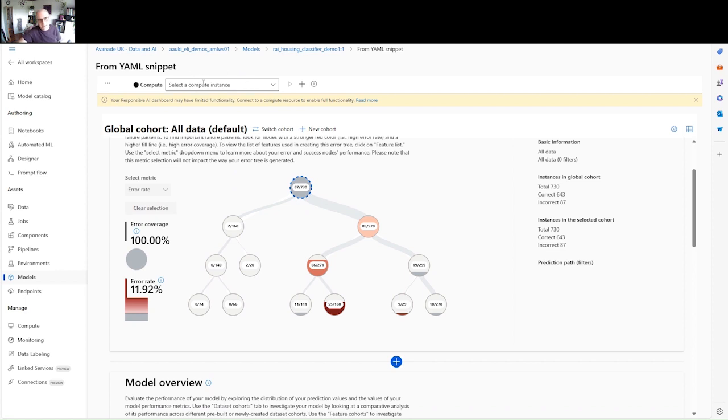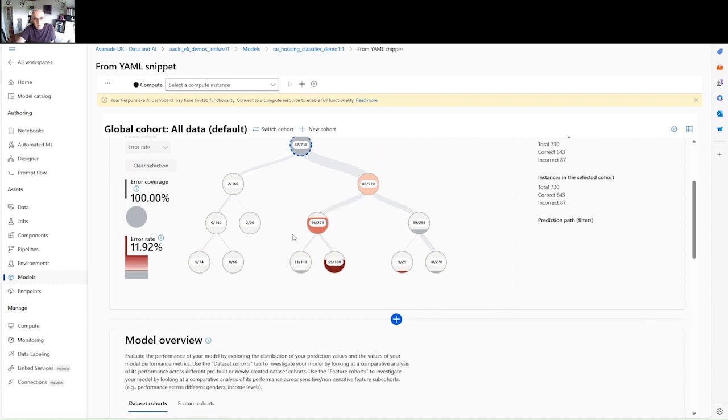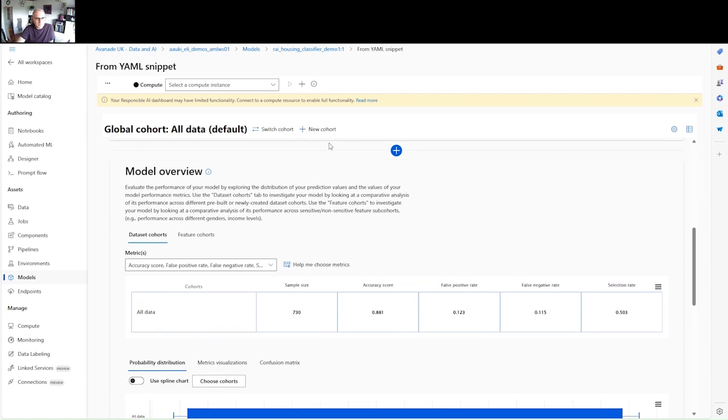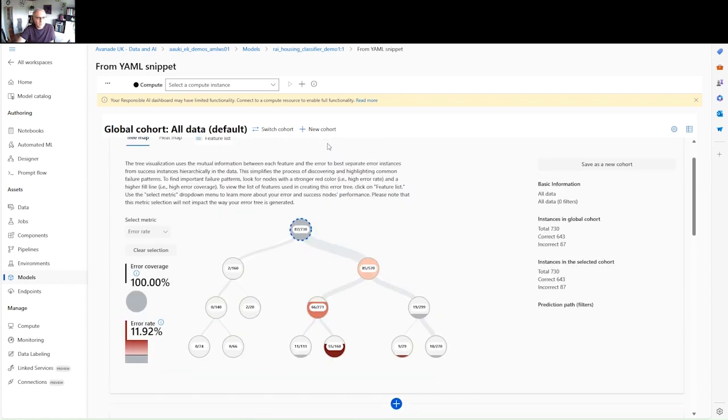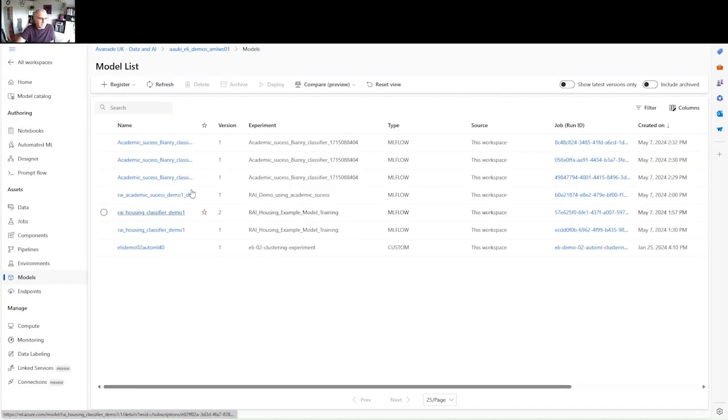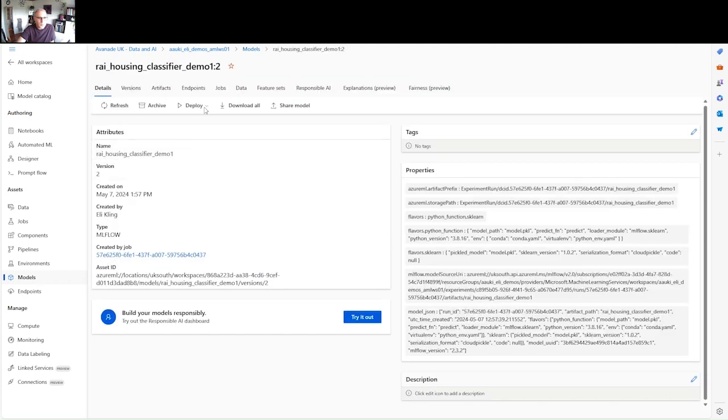I haven't attached a compute here, but I definitely recommend to attach a compute so you can interrogate this in a much more interesting way, and I'll look into how to work with this and interpret it in the next video. You can also find this particular dashboard if you go to the first model.